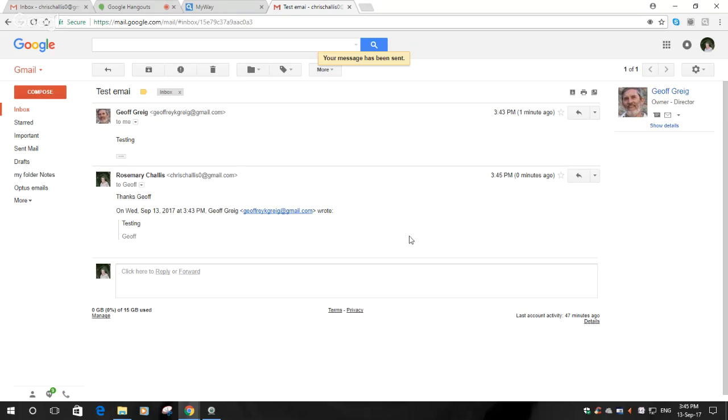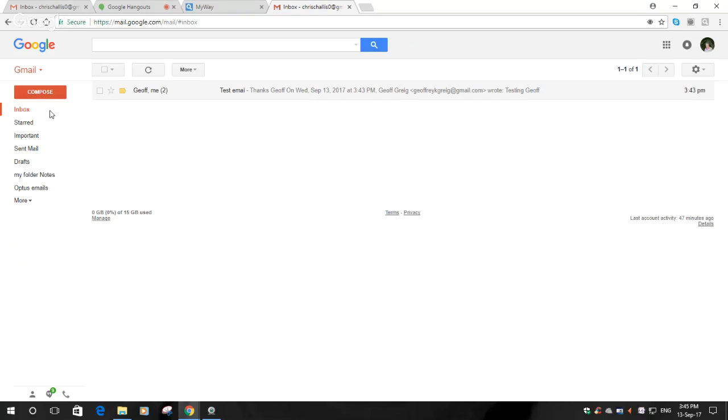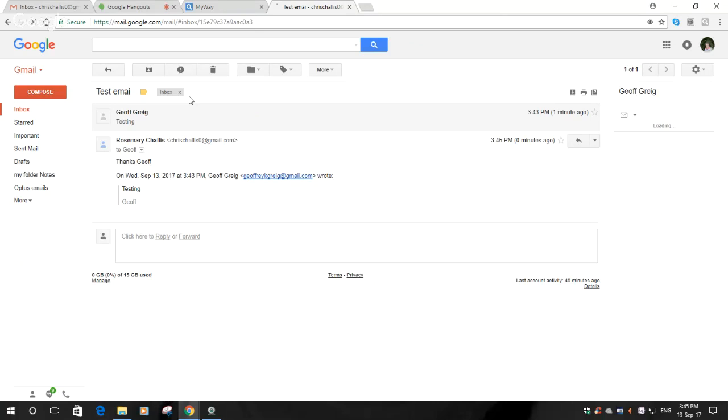And you'll notice in your inbox on the left-hand side, if you go back to the inbox and click on that, it's only got the one message, but it's got the number 2 in brackets beside it. So if you open that again, you see the 2 messages. If you've got 3 or 4 or 5, what will happen is it'll just have a number in between them, and you just click on the number and it expands it out.